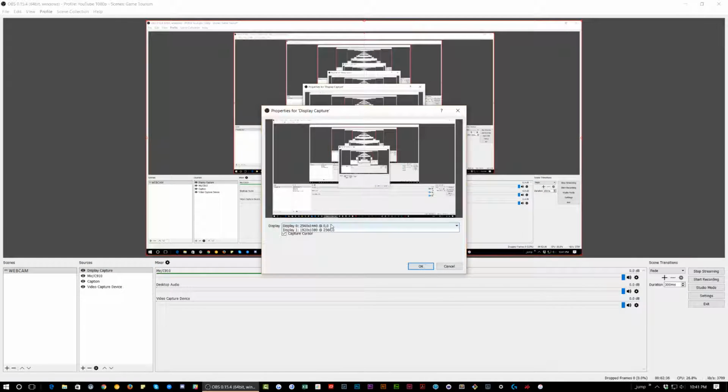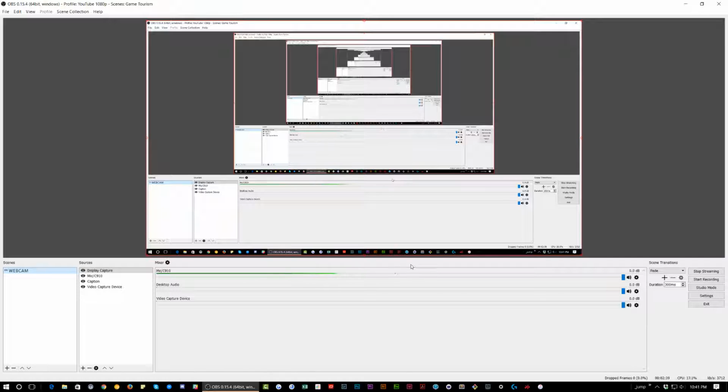Now the next thing to do is add the desktop. Let me rename this. So the desktop, I'm going to do a display capture of the display 0, which is this. And now, theoretically, I have everything here. Let's shrink this down. Oops. So where is this video display capture? There's a video. I scaled the wrong one.